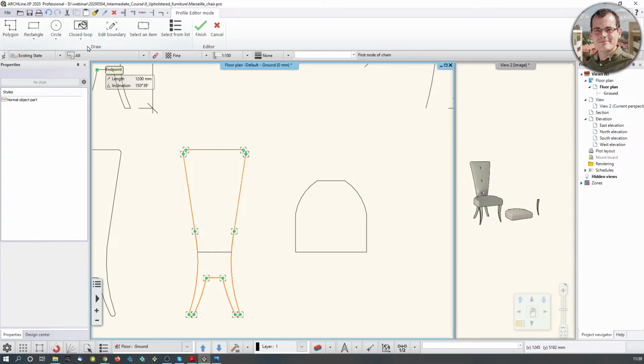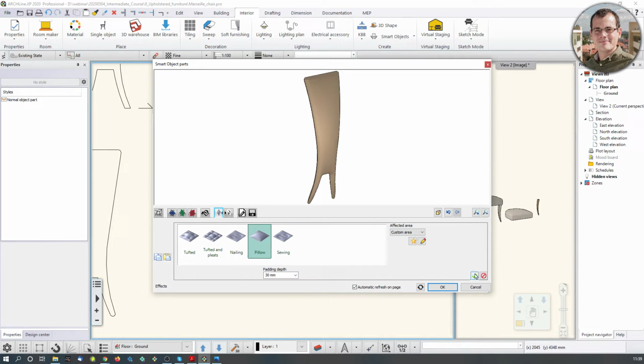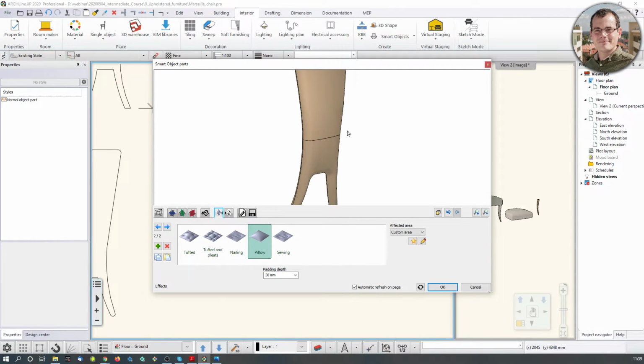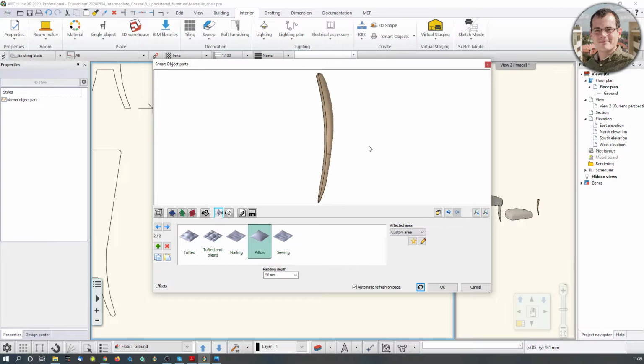pillow out, if that's a word. So I'm clicking on closed loop, and I'm clicking in here in order to pick up this part only. And if I do that, now I see that there is a division line over there. So if I go to the second instance of the pillow effect, I can now crank this up to 50. And that is how you get this effect. So that is how you can get this kind of effect where you have one thickness value here and another one there. So you need to divide it up into smaller segments.